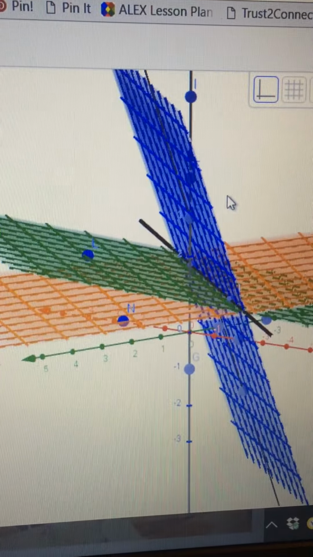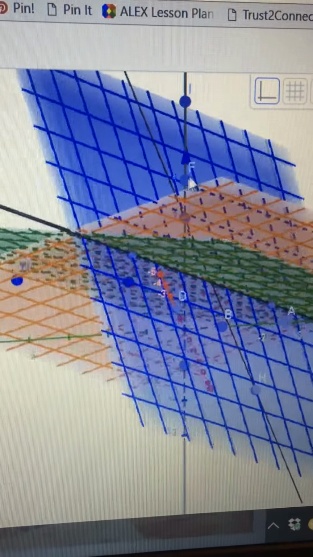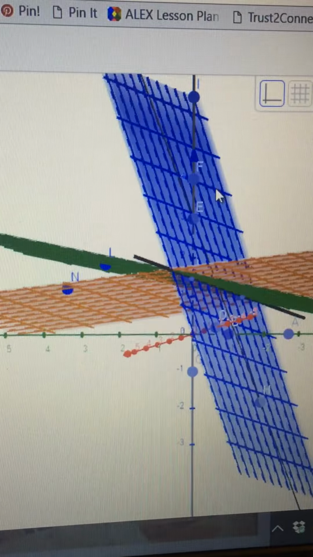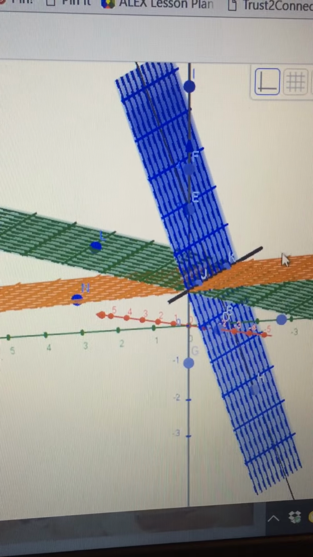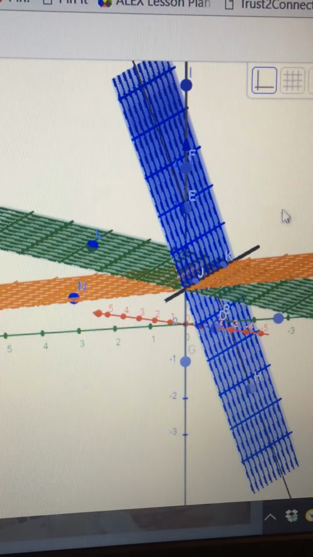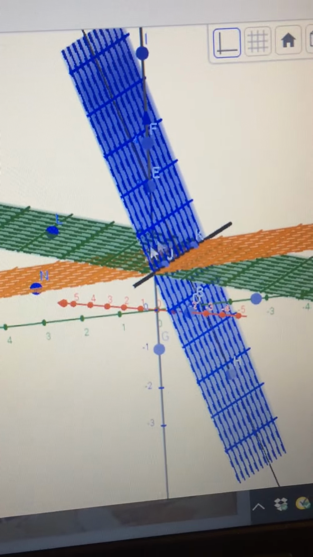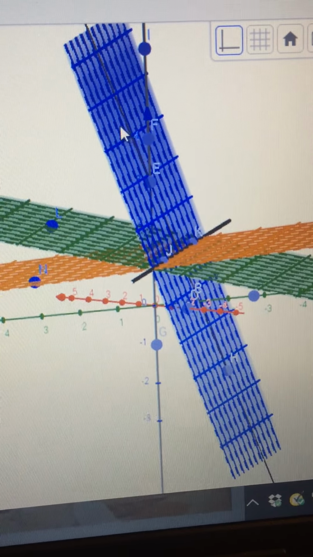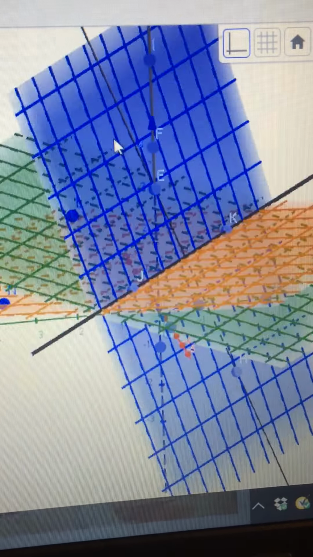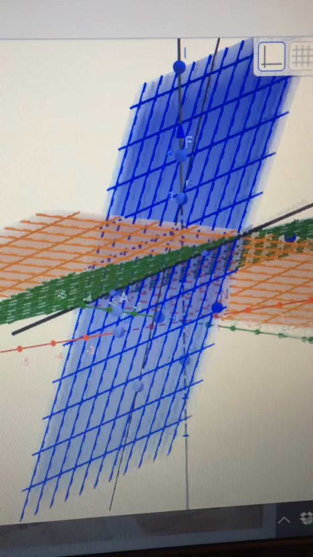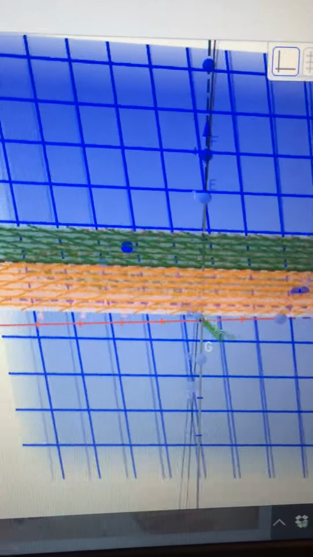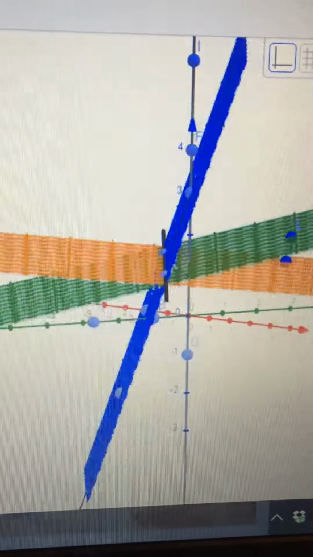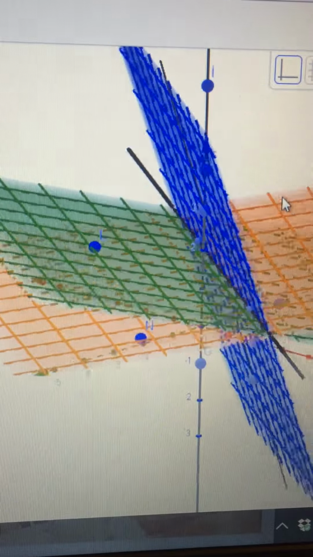Because the placement of these planes was very randomized, it shows me that I can go anywhere with these 3 planes as long as I'm using that line to guide me through, and it will always intersect on that same exact line. So this is the case where we can see 3 distinct planes intersecting on a single line.